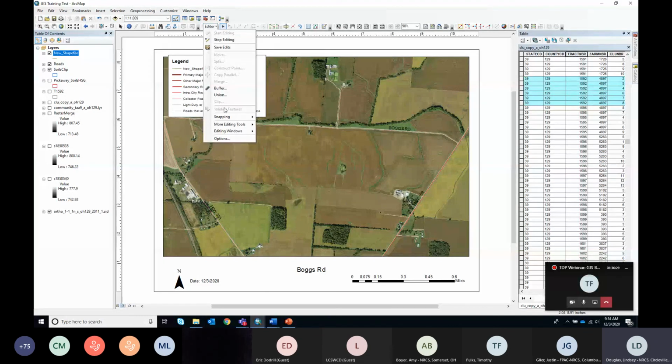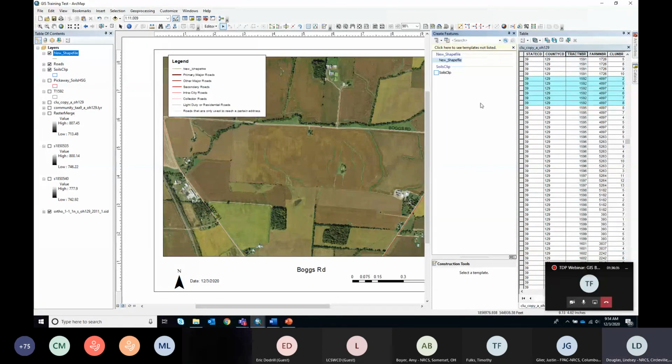Then in the editing window, create feature. You click on your new shapefile and line, and then you can start. You would just double click when you were done. And then these are all the tools up here that you can use to edit your line once you've made it.